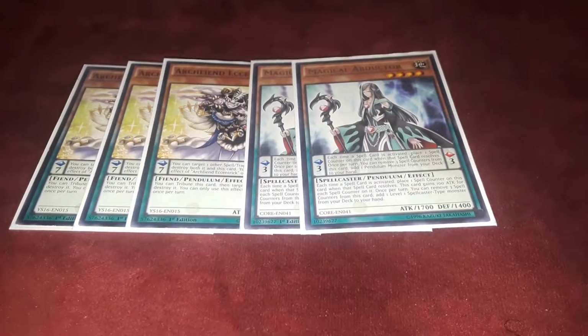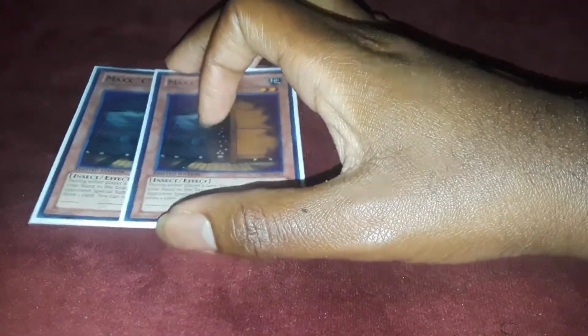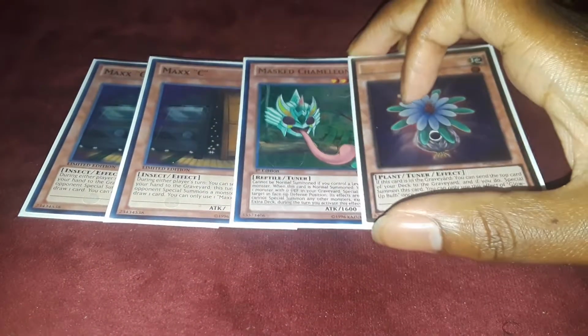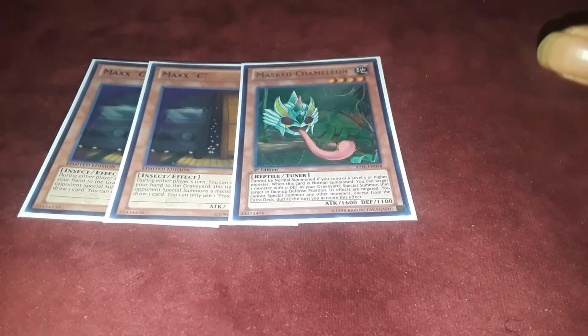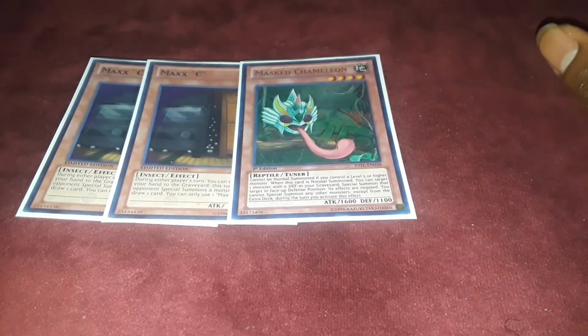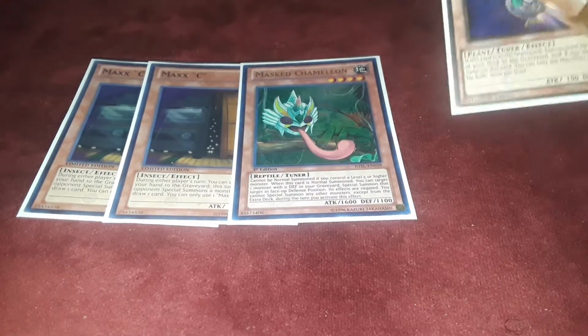Now, in terms of all the non-Pendulum monsters, Maxi was still a big issue. Maxi was still a big support card, even at 2. And I did have only 2. So I was very much stretching him thin. The Masked Chameleon and the Glow Bulb, like I said, Masked Chameleon is really good. Like I said in previous videos, to correct myself, Masked Chameleon was really good with your extra deck because your Draco Slayers are all 0 defense, and you can easily pick them up.